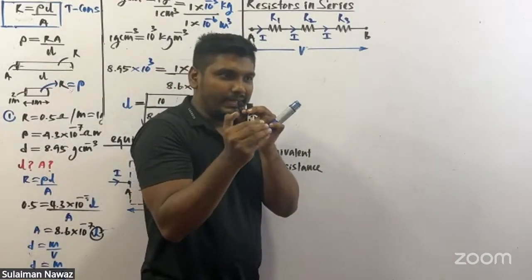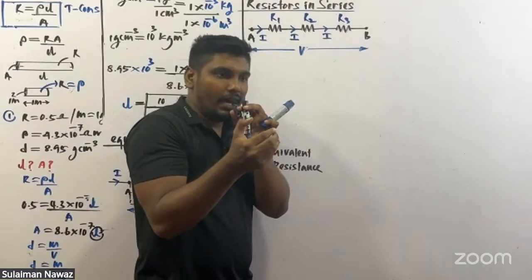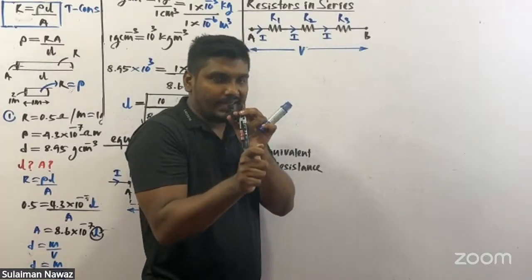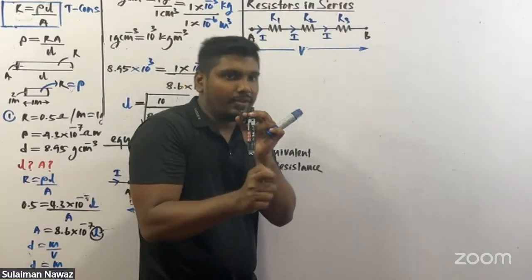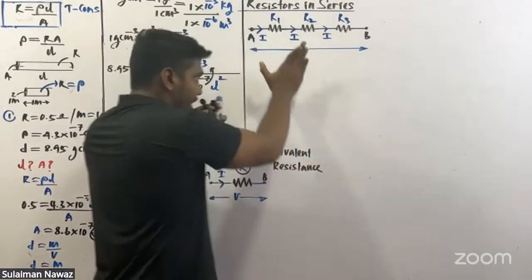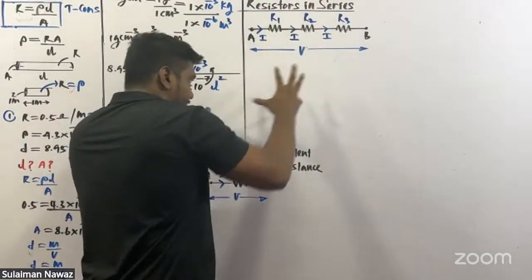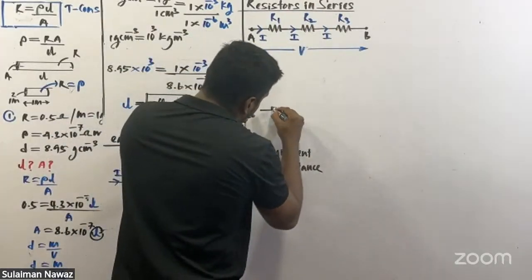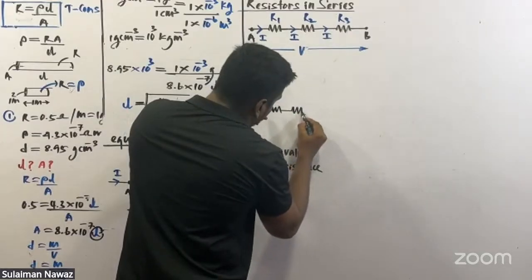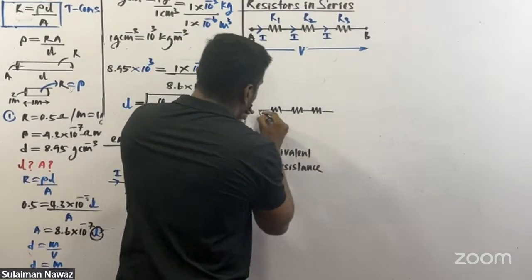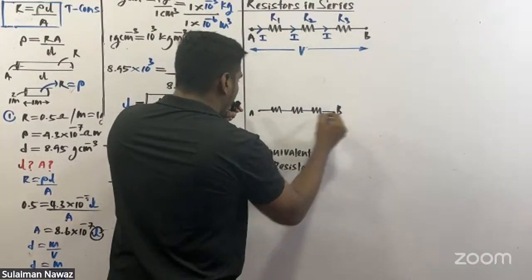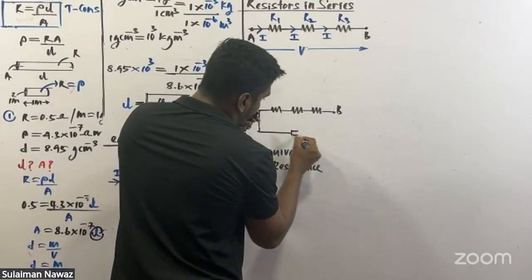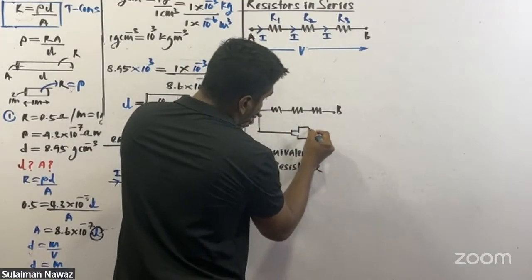I explained in some theories how you can provide the potential difference, if not voltage difference. I said that we can connect a battery to the terminals A and B. Just take the same circuit somewhere here. What have you done? You connected these terminals A, B to a battery of voltage 5 volts, for an example.